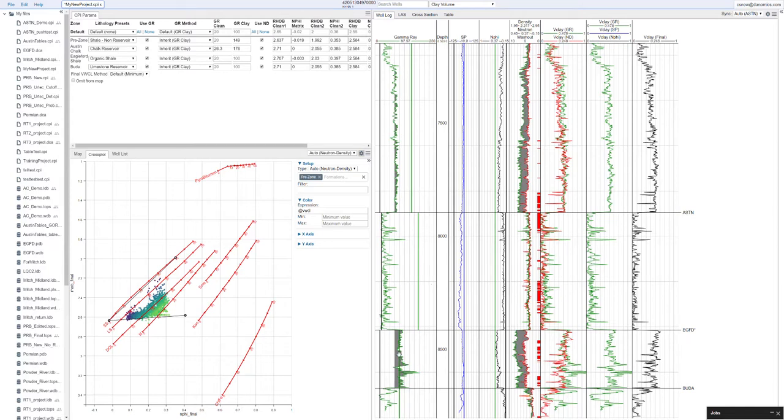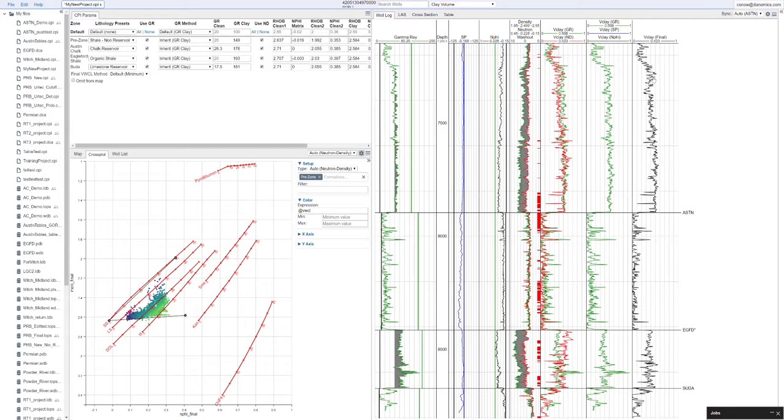So here in the Eagle Ford, this is an organic shale, so we're going to want to move this point quite a bit higher here. And you know, you're never going to get a great match between these indicators and an organic shale, but you're just trying to get them as close as possible. And then lastly, we're going to set our Buda, which is a relatively clean, or a very clean, limestone. So we're just going to set our clean and clay points until we get those to match as best possible. Once we've done that, we now have a V clay.